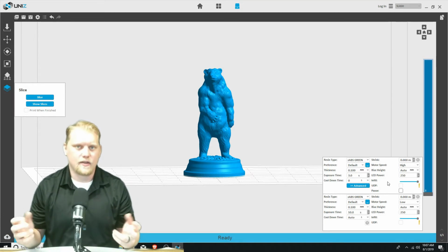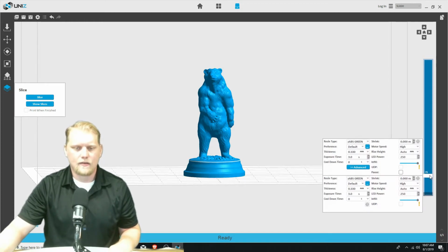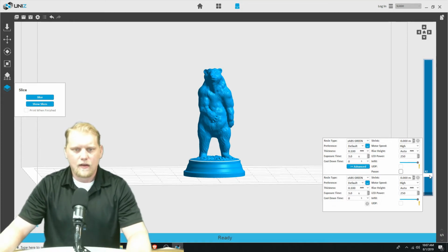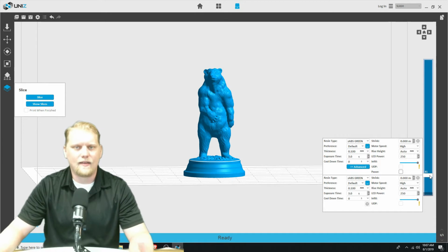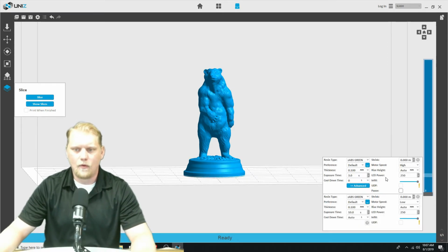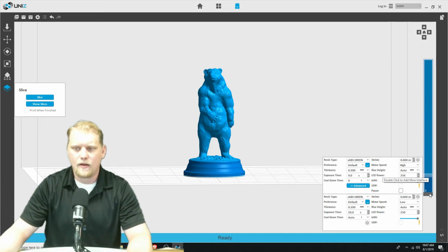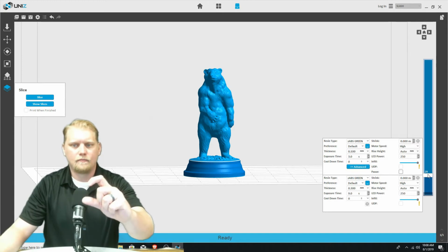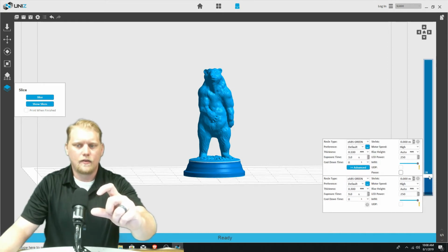Now, here's the one-of-a-kind feature that I think is in the Uniz. If I double-click right here, I created a partition, I guess you can call it a partition. And what I'm going to change is from here to here, right? This whole section here is just a base. I don't need it to be high definition. I don't need a very small layer thickness. So from here to here, I'm going to set my thickness to 0.3. My exposure time will increase, sure, which again I can bring down, but in the long and the short of it, there'll be fewer layers, so you'll save time. So from here to here, the base is printed at a thickness of 0.3.